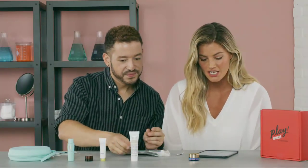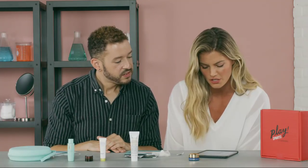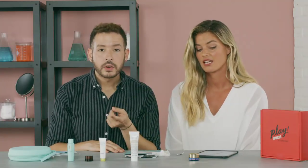Yeah, for sure. Sheila says to use until the pad is dry, but is it too rough if I'm using it to scrub my skin? That's a really great question, Sheila. Yes, I would not use the cotton as an exfoliant. It's really not designed for that. Really just take it until you feel all the moisture has dissipated from that cotton. Then you can finish up with your step two, and then we'll move right into moisturizer.